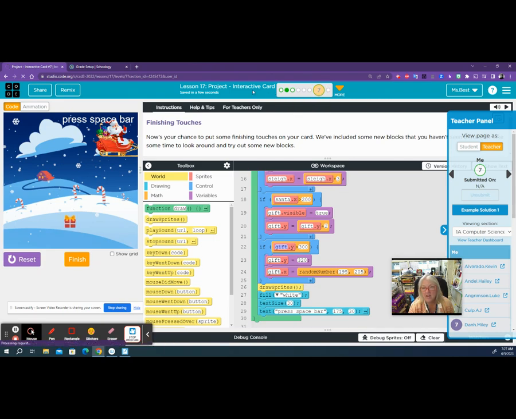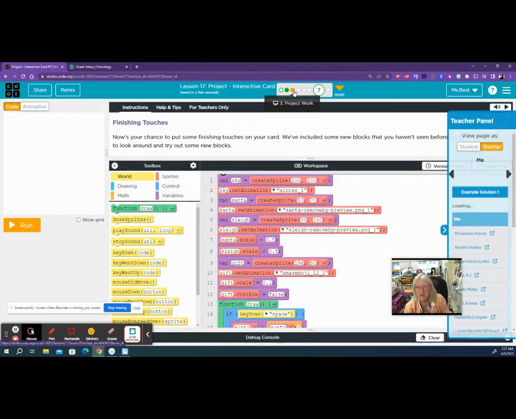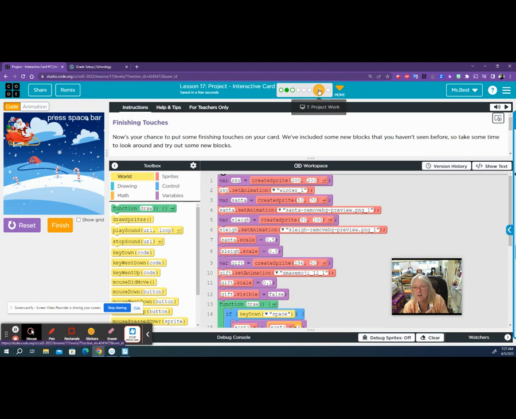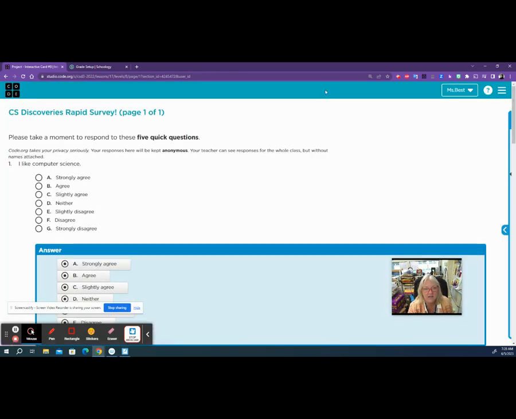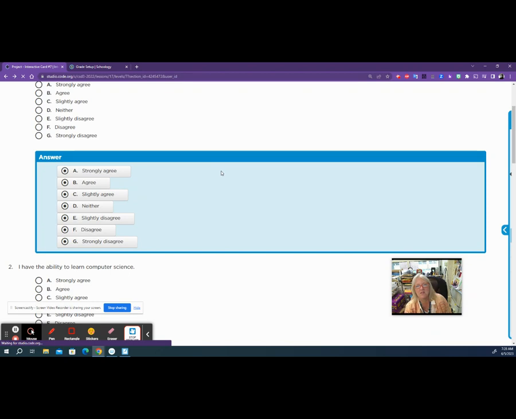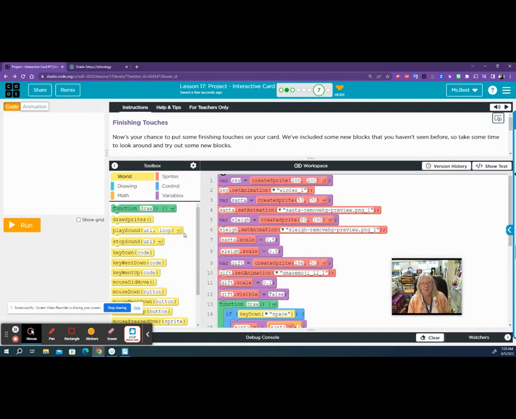You need to make sure that as you are building, and sometimes I know you build it all in one section or one level here, make sure you get to 7 and then hit finish or submit, whatever shows up for you there, so that I can see that bubble is filled in and that tells me it's okay to grade. After this, on level 8, there is a rapid survey. It's anonymous. You can see that right here. I don't see the answers to these either. So you just go ahead and answer the questions that they have here for computer science. Code.org uses this as a way to get a feel for how broad their instruction is in the course and if students are enjoying the curriculum.